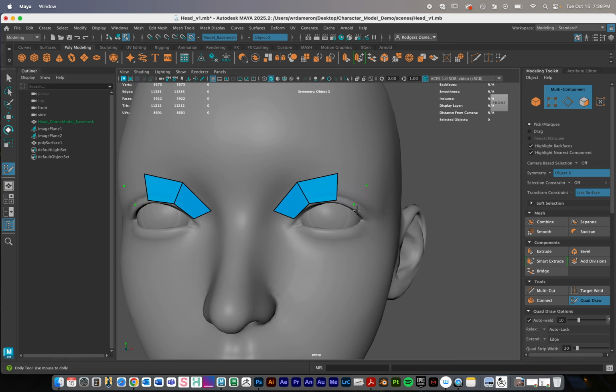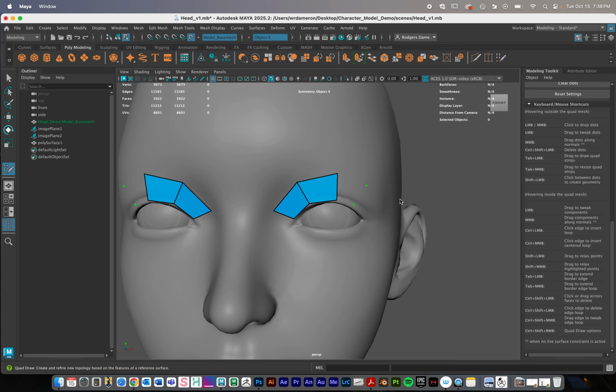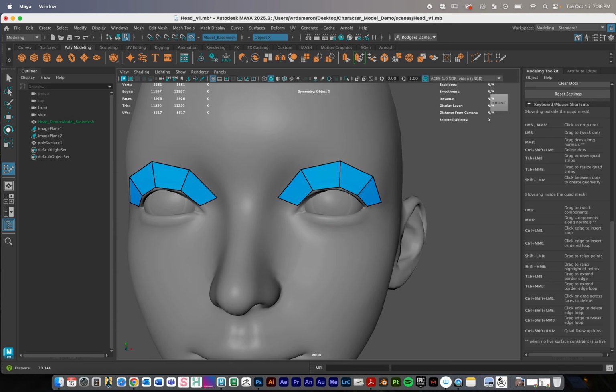If I create vertices and I want to get rid of those, let's scroll back down and see our shortcuts. What was it? It was Control, Shift, and click. I'm on a Mac, so Control, Shift, and click on those vertices, and I can get rid of them. So again, I'm just going to draw that back. I just clicked to redraw the vertices, and then hold Shift to give myself a preview, and then I click in order to fill that in.